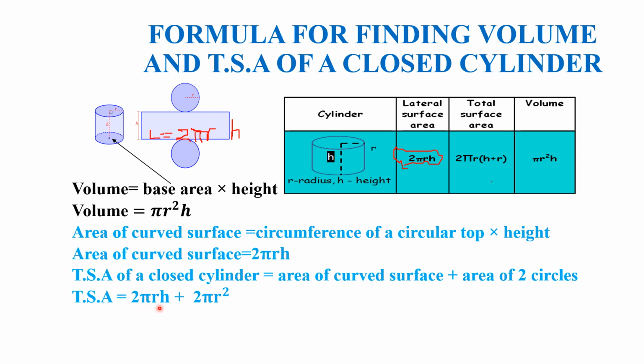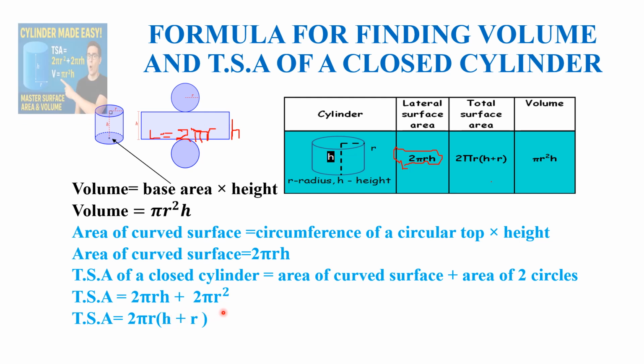I can see here 2 pi, and I can also see 2 pi here. I have r and then here I have r. It means that now the common factor is 2 pi r. So the moment I pull out 2 pi r, I remain with h here and with r here, because r times r gives r squared. So even if you open your brackets, you still get back to the step above.